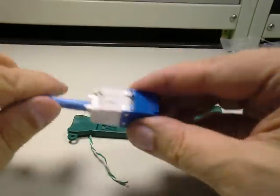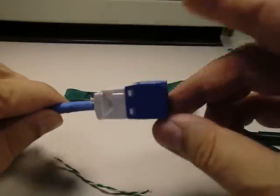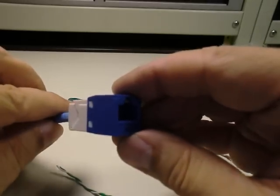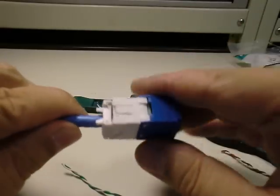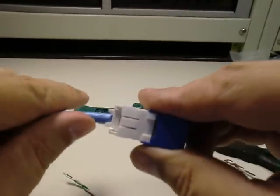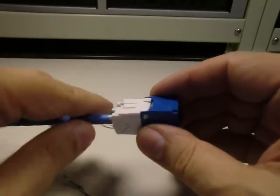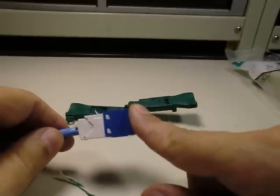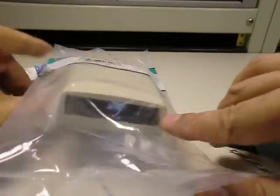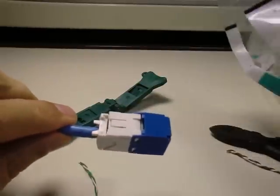You have a good CAT6 compliant jack installation. These jacks are not cheap — we paid about nine dollars a piece — but the little EGJT tool is inexpensive. The nice thing is you won't have a lot of waste because it's a very simple system, and once you get good at this you'll be able to put these on at quite a brisk pace. These jacks snap into the Panduit Minicom faceplates and also into Minicom surface mount wallboxes. It's a very easy system and worth the money.